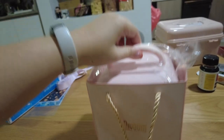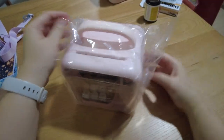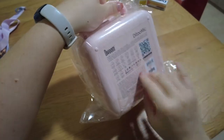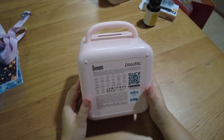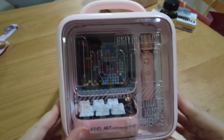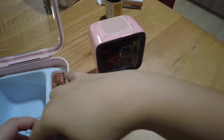Okay, time for unboxing. Okay. This a thing. It's a Divoom. It's a Divoom DitooMic in pink. Oh no, it's no bash. Mic.